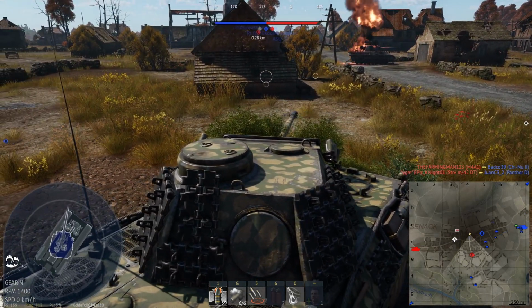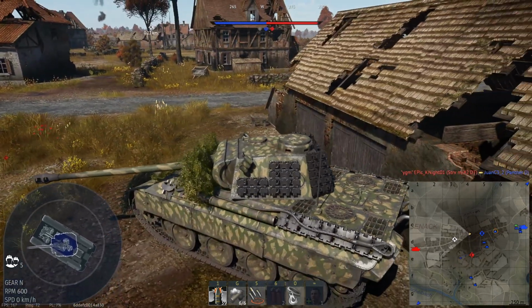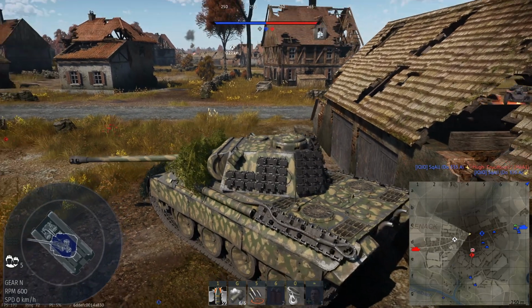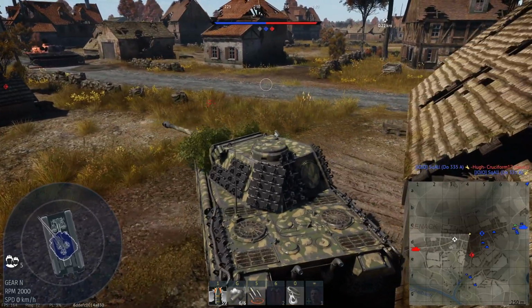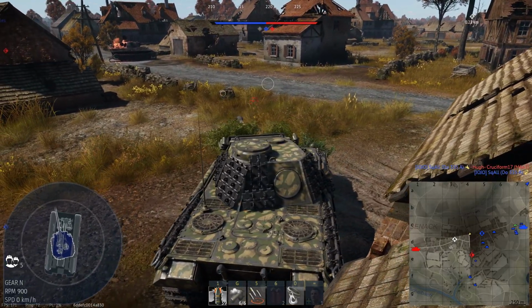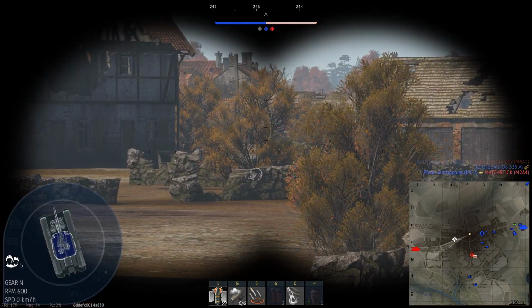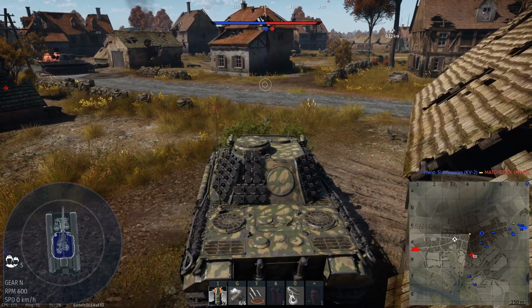I probably figured he wasn't a bad spot, being that C's captured. Okay, the enemy's making quite a push here. Just gotta make sure I'm not being flanked. Alright guys, you'll have to let me know if maybe I'm playing this Panther all wrong.